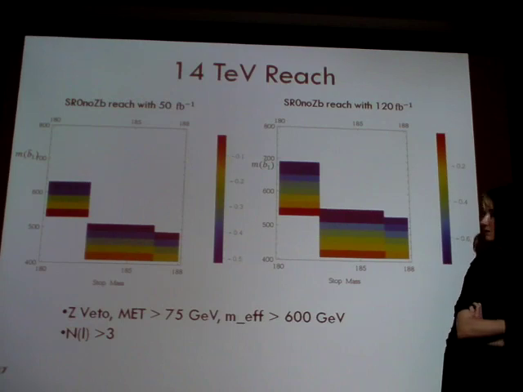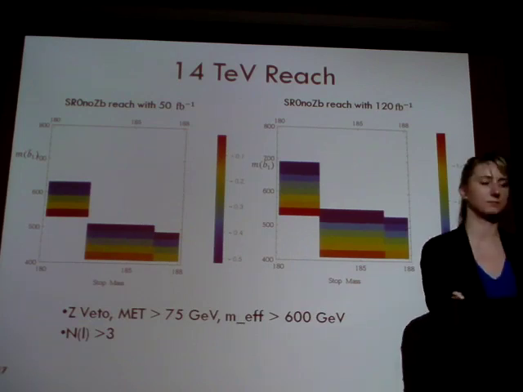Let me ask it another way. If you just kept going down in bottom mass, you cut off at 400. Why cut off at 400? You just keep going. I think I cut off because of a bound on the bottom mass.